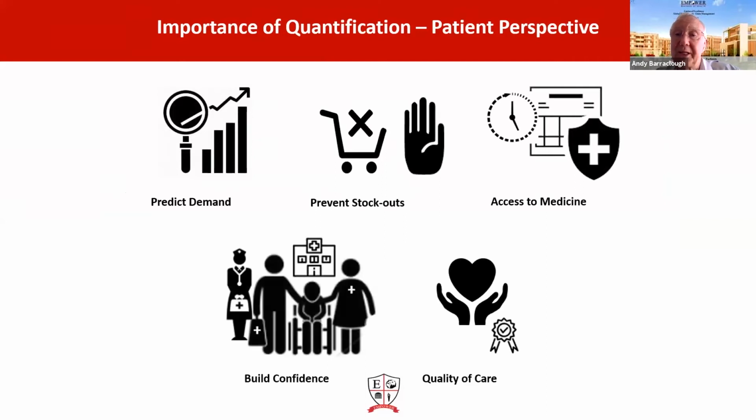We often forget this in the technique of quantification, in the Excel sheets and the computerization and all the formulas that we use. We often forget our prime focus is the patient, and we must bring that back to quantification. When we focus on the patient, the cost-benefit effects become exceedingly clear, and the need to undertake quantification to the best accuracy that we can becomes clear. And that drives our need for accurate data and investing in harvesting and collecting accurate data so that we can make the best quantification, so that we can deliver the best care to the patient.